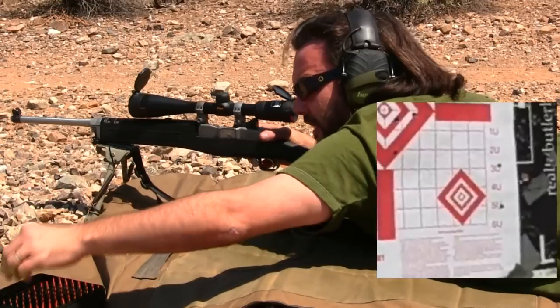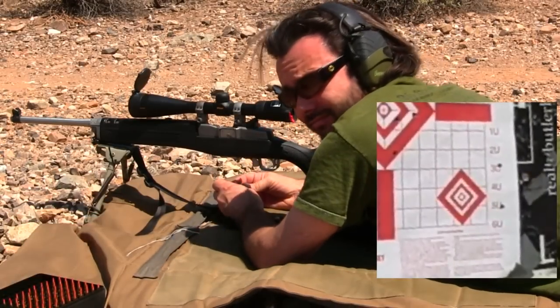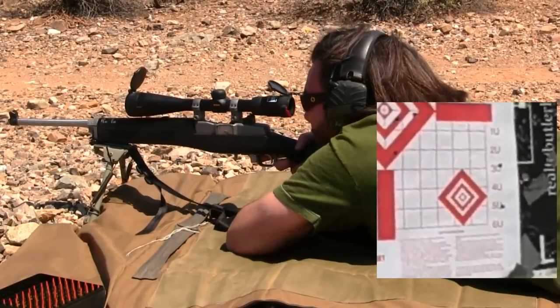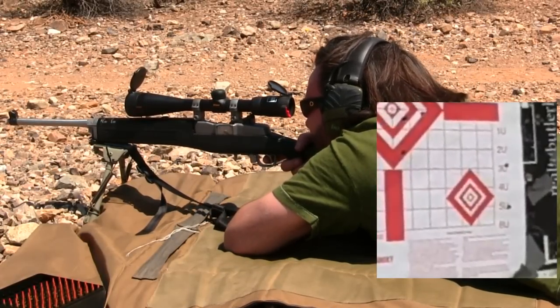The trigger on this thing is not helping at all. There's no polishing of the trigger or anything. It's pretty rough. It's definitely not helping, but this stock pretty much.